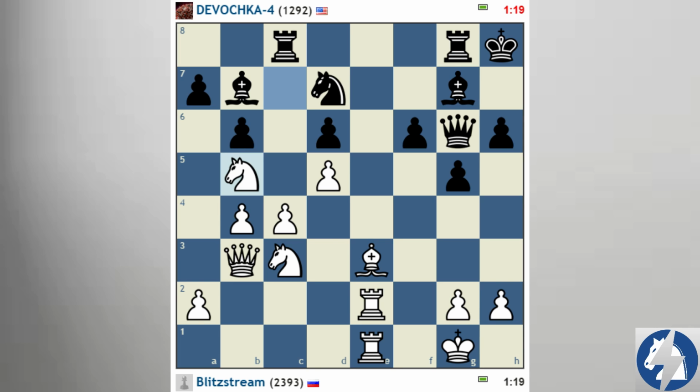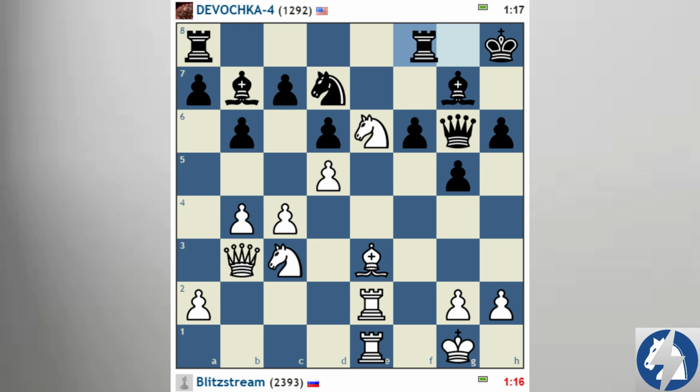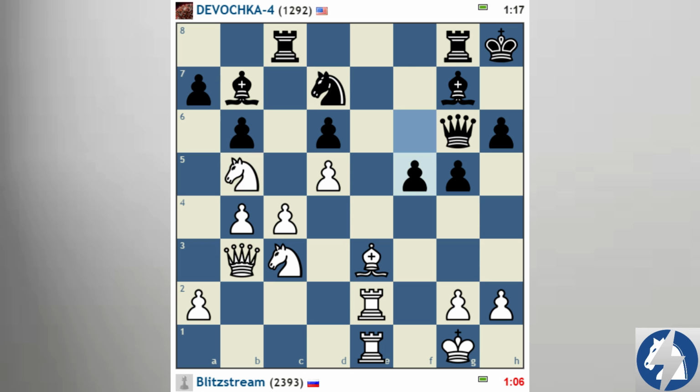So in this position, I would probably have given the rook by playing rook c8, and I would have tried to push f5, f4. Would have tried to search for some activity. Okay, f5, protecting the pawn. This is a good move. So let's grab this pawn. Let's grab the pawn on a7.